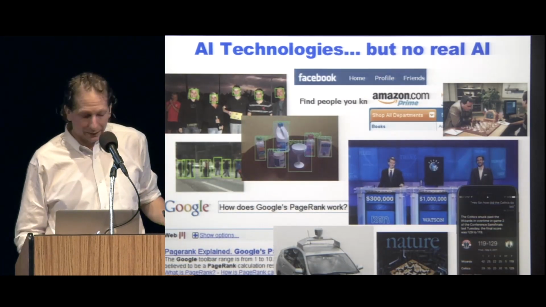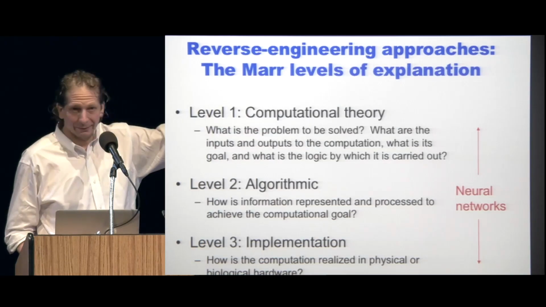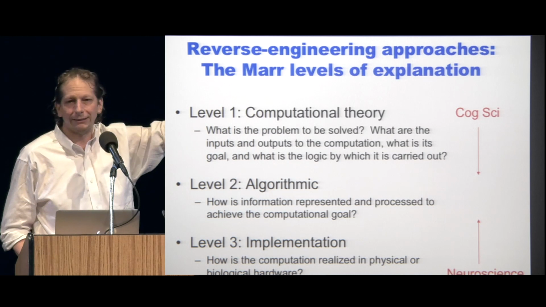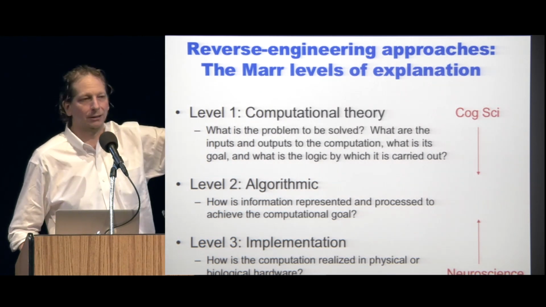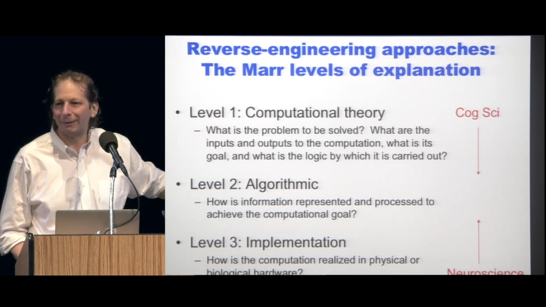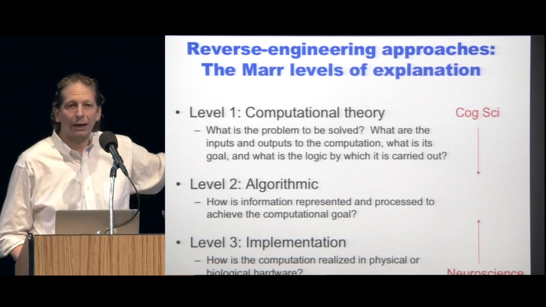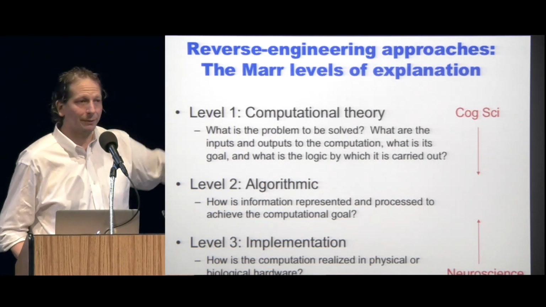Now, for me, that's not my approach, although I do use some neural networks in what I do. I want to articulate where I see the distinctive value in the cognitive science approach. It's not to say it's the best one. I'm trying to articulate why I and people like me do what we do and what we think we have to offer to this whole mix.